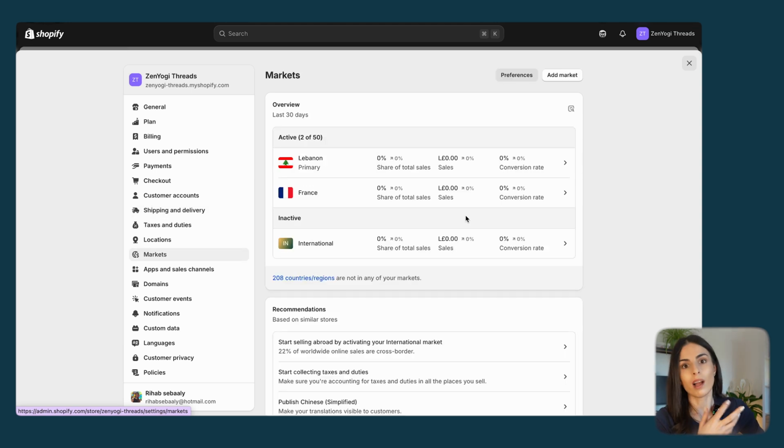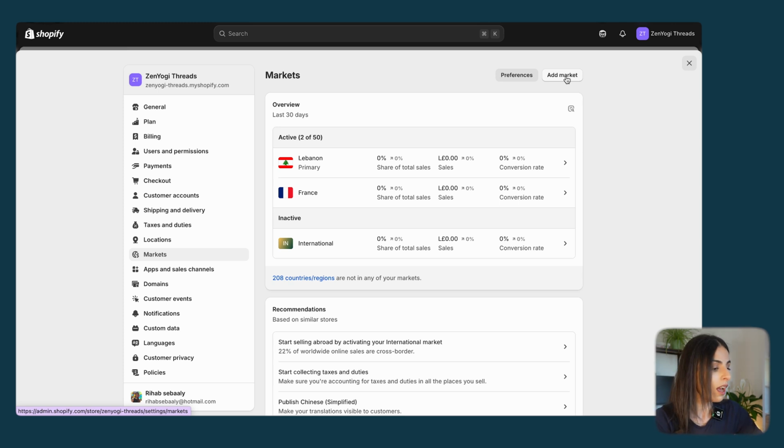And in order to have the ability to change prices per markets, you need first to define your markets. It's very easy to do that. You just click on Add Markets and you can add any market you want. So if you want, for example, to treat UK in a different way than treating France or than treating USA or than treating KSA, you can do this in here by defining the markets.